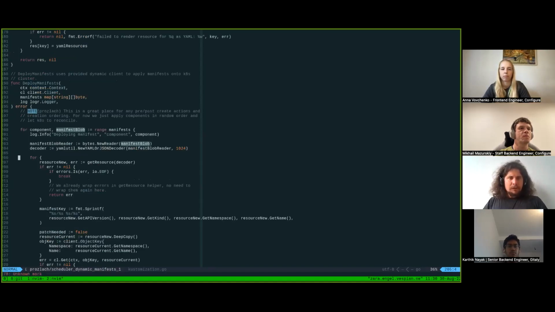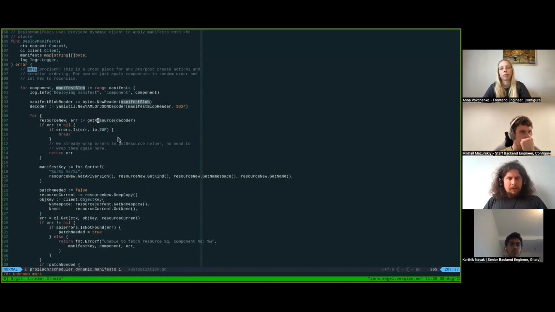And once we get it, it's just like a normal scanner. It produces these documents until it gets to the end of the file, where it returns an EOF error. Here there's a helper function that works with the YAML or JSON decoder.